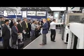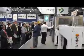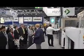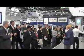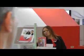Now some people, even for short run, would like stripping, so by the middle of the next year we'll have a stripping option for this machine, and by the way that will use no tool either. Everything's going to be entirely digital, so there's no additional costs for some stripping tool. Just so you know, this machine will be available by the end of this year. We start shipping. Customers have ordered machines already and we've taken letters of intent for machines for the end of next year as well. So it's been really, really successful.